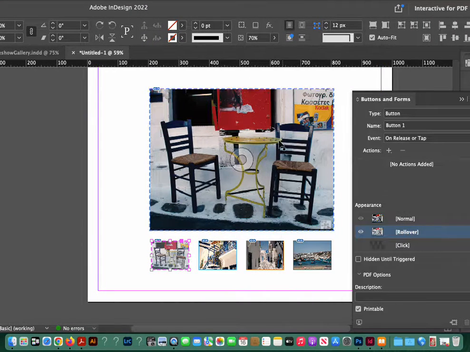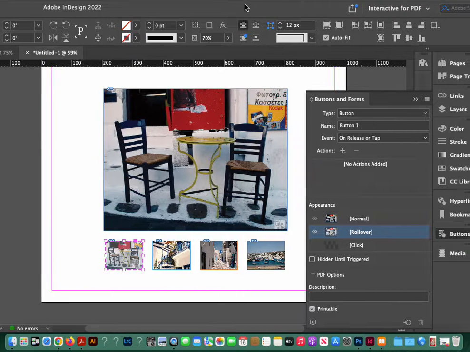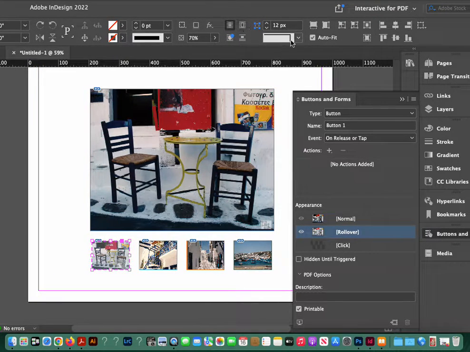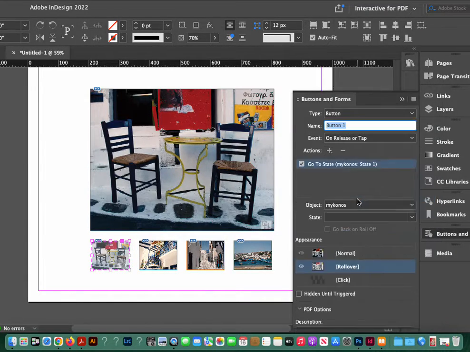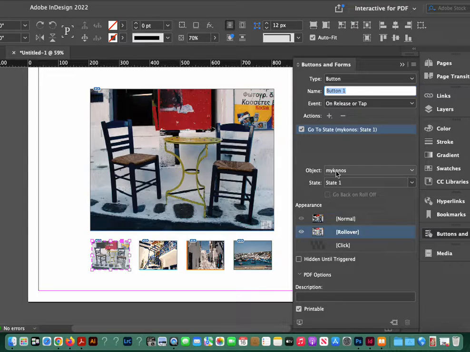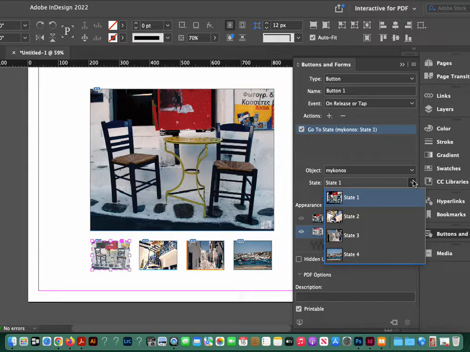It's just because the projector makes the interface a little bit crammed. It means you have to extend it a whole lot to get that auto fit to show up. And then what do you want to do in the actions? You want to click on the plus sign, and you want to say go to state. It allows you to choose which state you want to go to. In my case, I want to go to state 1, right? There's the first image, and you can see when you open it up even what it is, so you make sure it's the right thing.